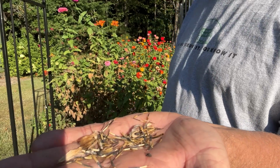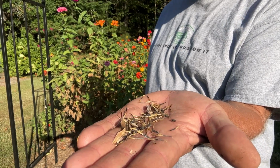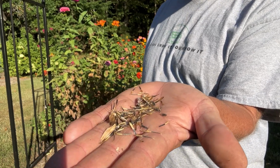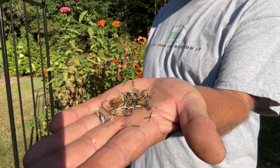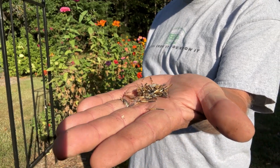It has been years since we have bought zinnia seeds, unless there's a particular color that we run across that we like, we will buy those. But that's all the zinnia seeds that you would possibly need. You can start them, and once you get too many, share them with your friends and family.